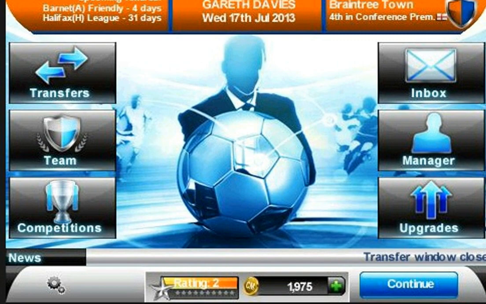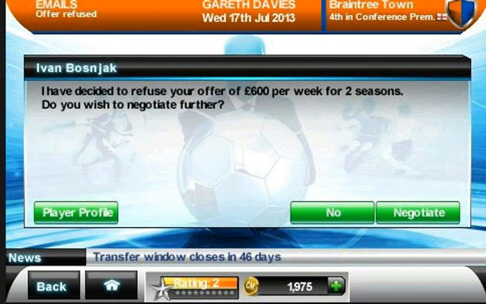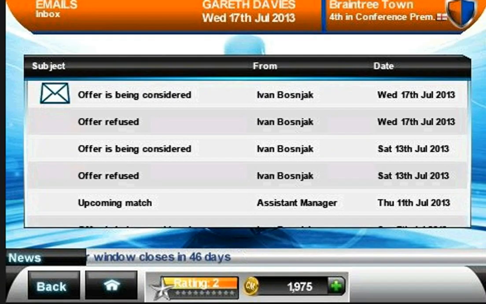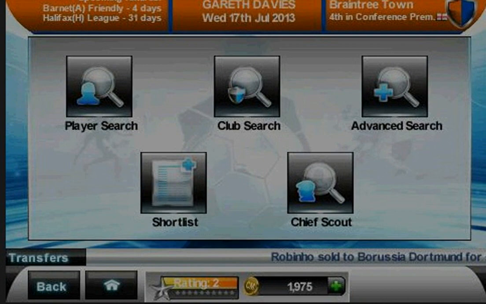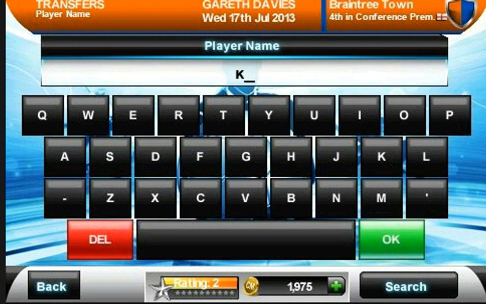Continue. Oh, we have an email. Offer refused. Why is that? I don't think I should. I don't want to offer him that much, to be fair, but I'm offering that much and I'm offering 3 seasons because I'm not going to waste that money for nothing. So, offer is being considered. If not, I'm going to have to go for someone else, maybe from a bigger club.